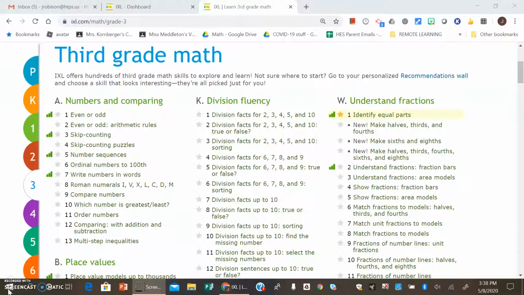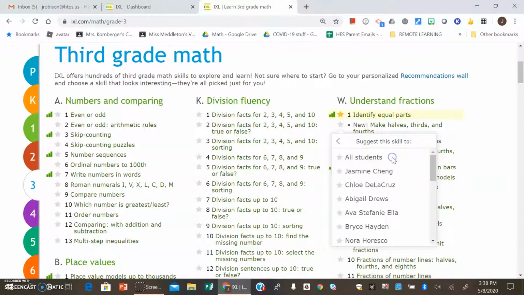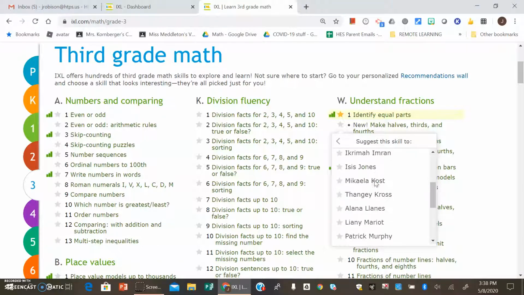If I go back into my teacher's page, if I wanted to assign skills, but I didn't want to assign it to the entire class, I just wanted to assign it to a certain student in the class, I can again hover over the star. I can see I have the choice of all students or just students in specific class. If I click on all students, I get a list of all of the students that I have attached to me.